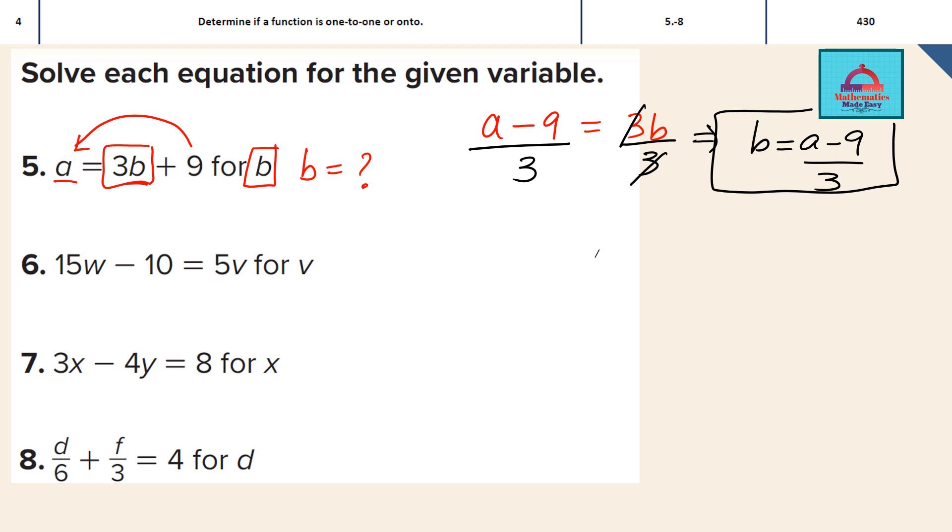Let's do one more question so that we understand the concept nicely. So in this equation on question number 6, we have variable W and variable V, for which we need to solve for V. That means V is the value that I need. For value of V, I need to solve this equation. So I am going to keep this V here and I am going to solve for V by isolating this V.